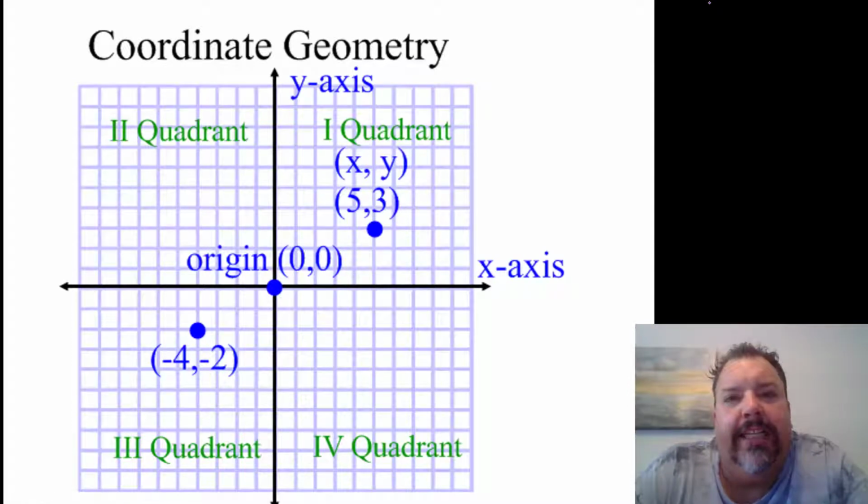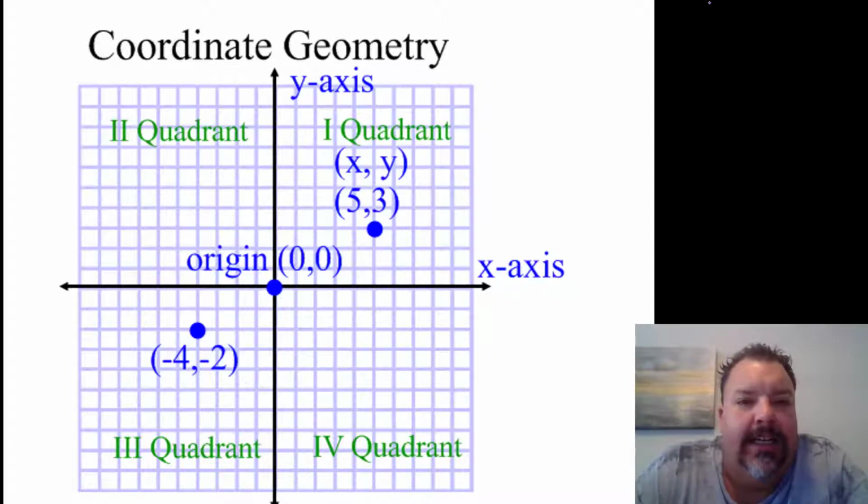Alright, welcome back. In this video we're going to go over some more geometry, starting with coordinate geometry, and that's going to help us to find the midpoint and distance. We're going to go over Pythagorean theorem and also some area and perimeter formulas for common shapes. So to start off today, let's go over some coordinate geometry.